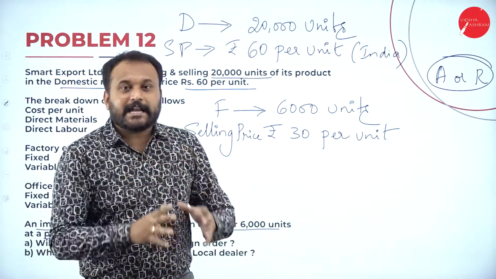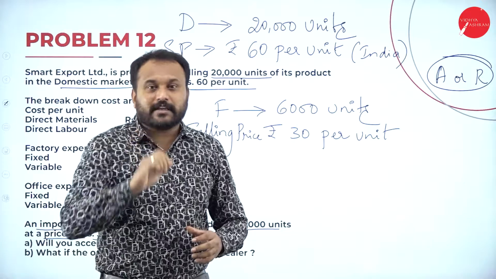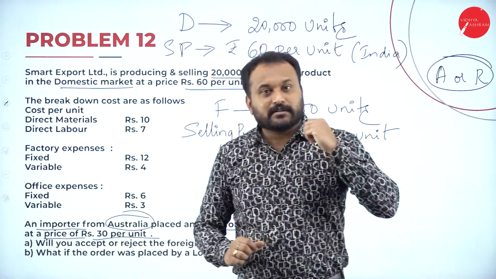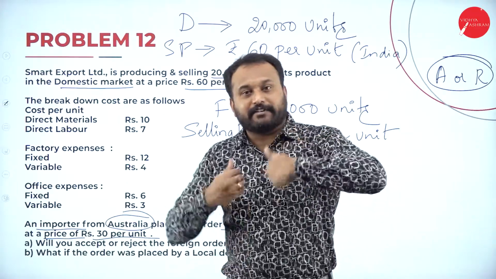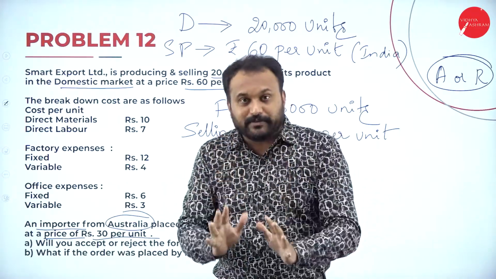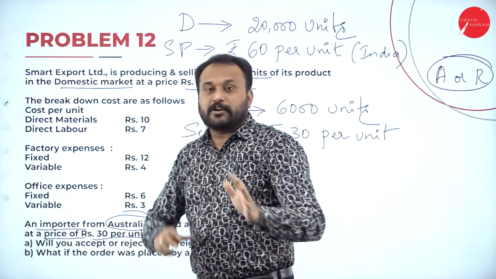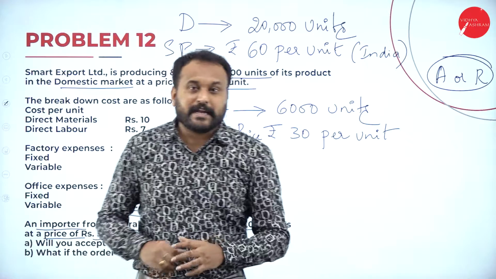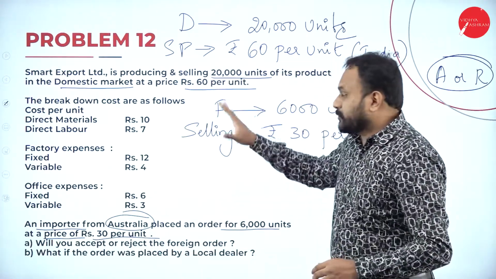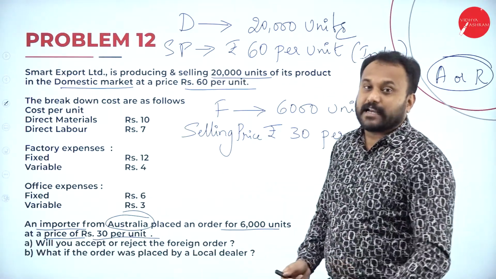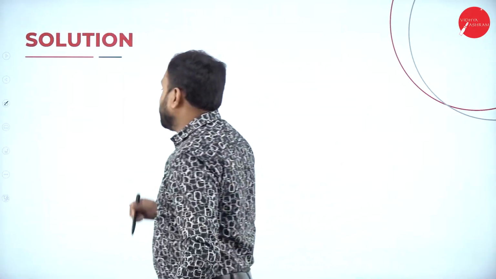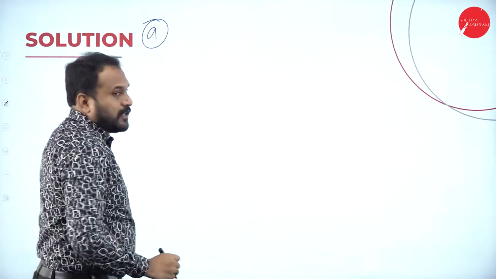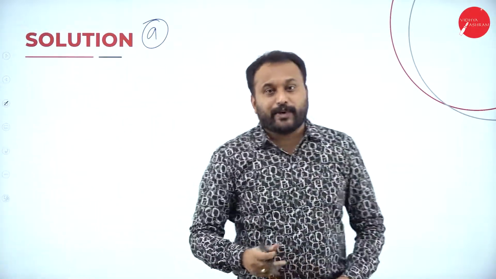So, the entire process is dependent on one thing. What exactly is that? Profit. If I make profit, I will sell it to Australia, Dubai, Chennai, wherever it is. If I don't make profit, I'll not even sell it to the other area as well. So this is what my logic would be. So we are supposed to go with the calculation. I'll tell you what exactly the calculation will look like. The first one here. Now this is A. Now we have two types of question here.